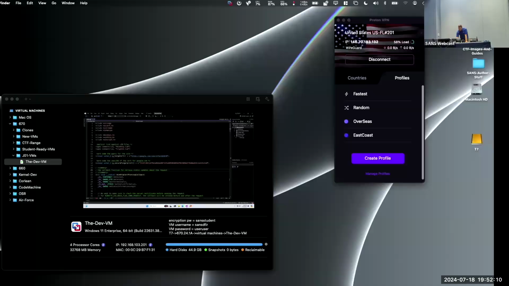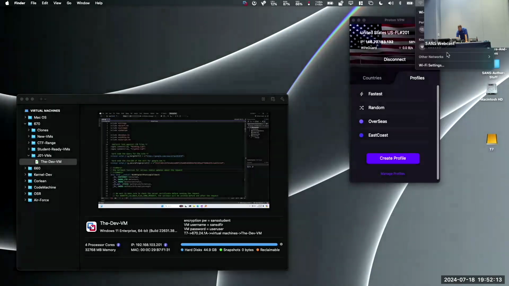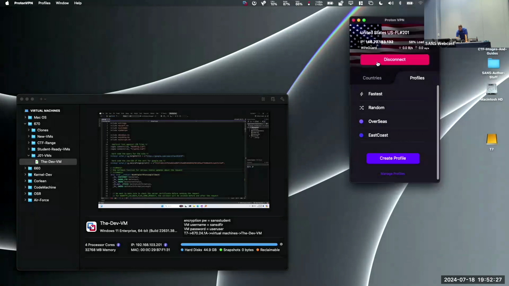And right now, I need to double check my internet connection. I think that's why it didn't load before. So let's see. Wait for it. Oh, goodness. Can't you see I'm trying to do a demo here?